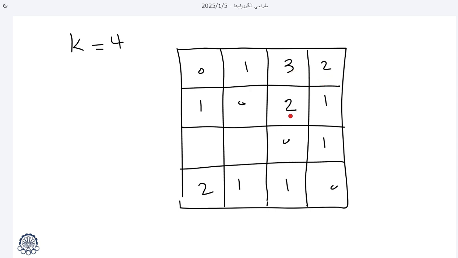The value 3 is replaced by 2. I have 2 here and 3 here. This is the final values.